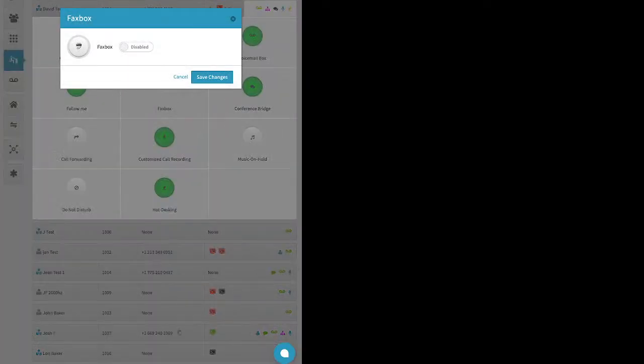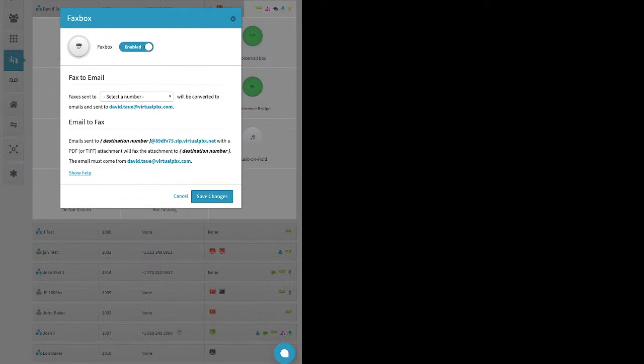Fax box, you can choose to have users have their own fax box if you want them to. If you choose this route, I do recommend you either use a spare number or buy a new phone number. That way the user can send and receive faxes. There's a third option here for assigning a new extension. That means the user can receive faxes, but they're not going to be able to send out, right?